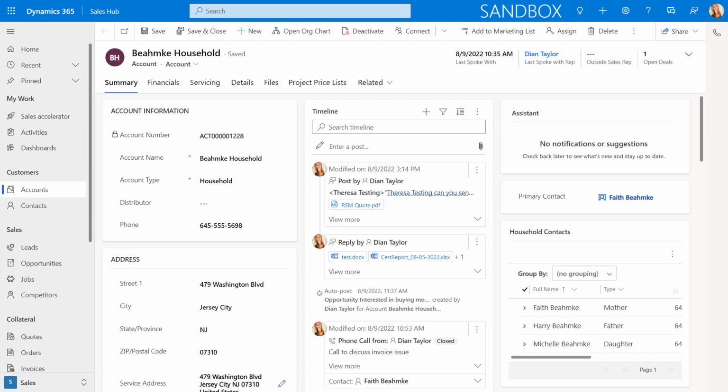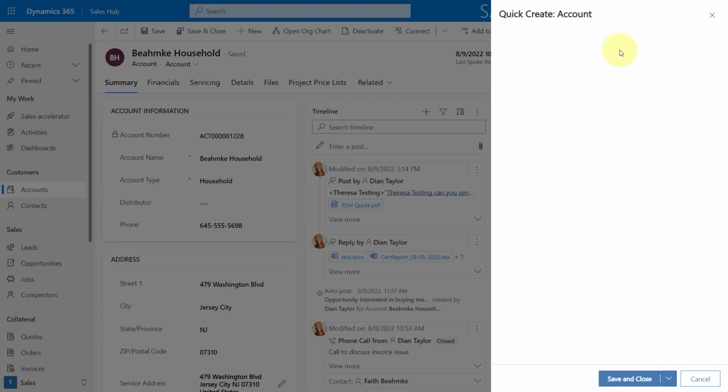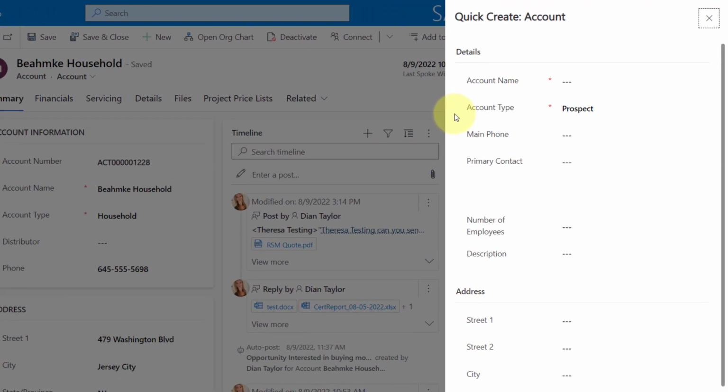Now, if you look at the quick create forms in the application, you'll notice a slight change there as well. Let me actually go ahead and click on this. Click here on accounts. You can see here that there is no shadow separating those different sections, but the lines between the fields have been removed here as well.